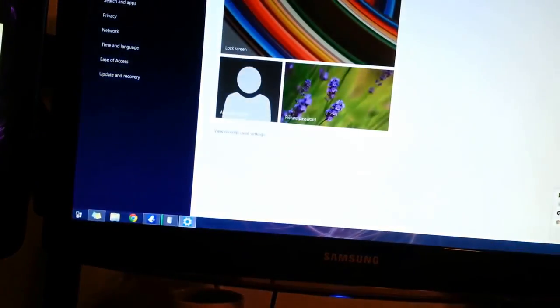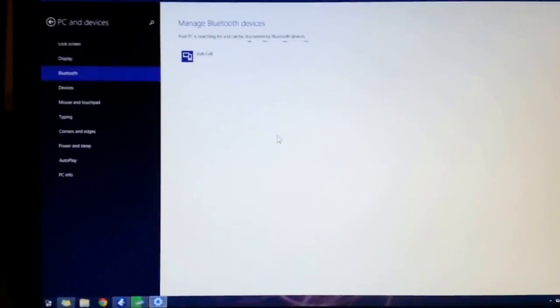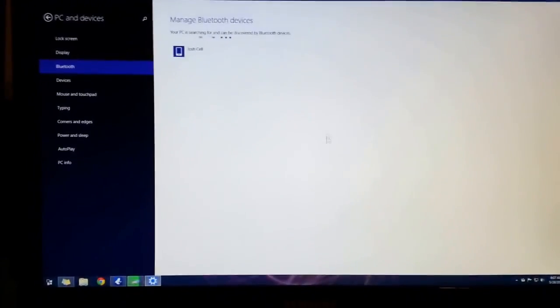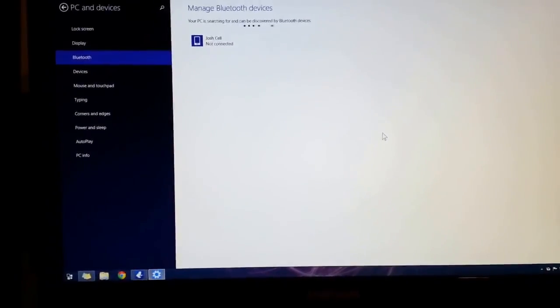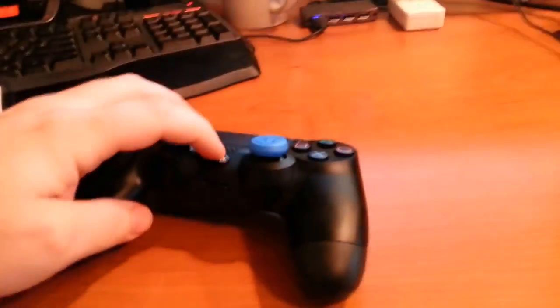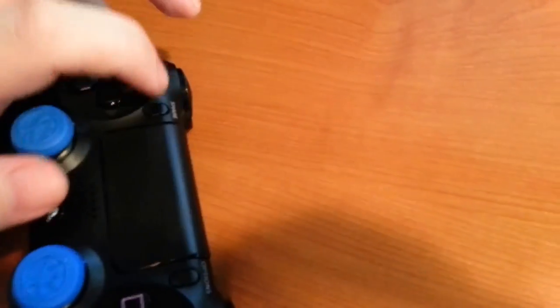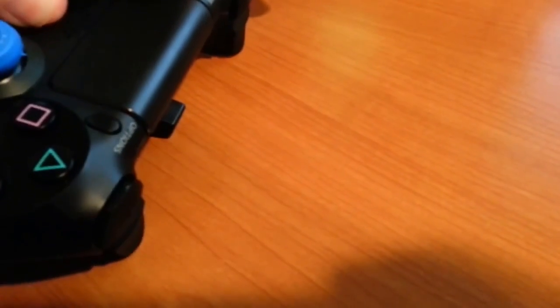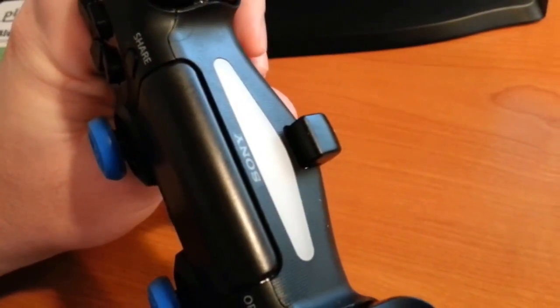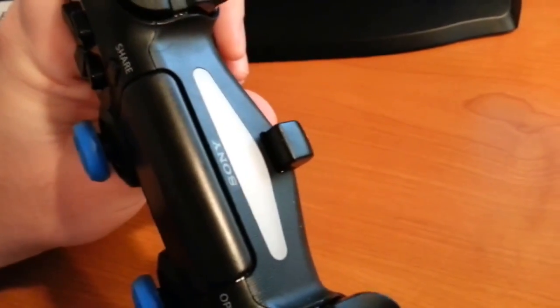Looks like that installed pretty quick. Alright, so I'm using Windows 8, so your display might look a little different for pairing. But basically, you just want to go into your Bluetooth devices and pairing. Pull out your DualShock controller and hold down your PS4 and Share buttons at the same time. You're going to hold that for a few seconds until it goes into pairing mode, and you'll know it's in pairing mode because you'll get a quick double pulse of the light.